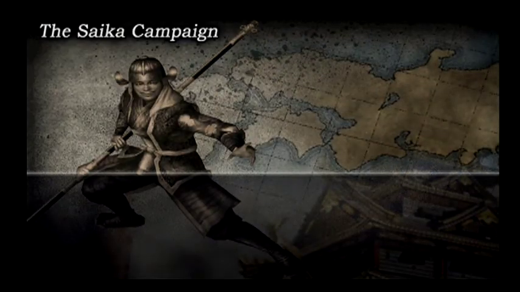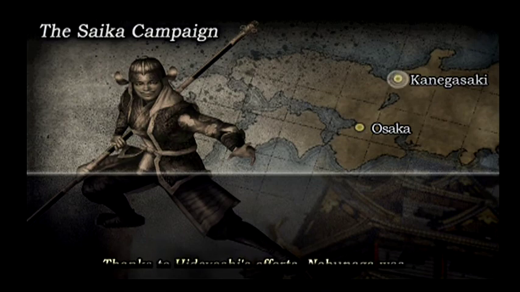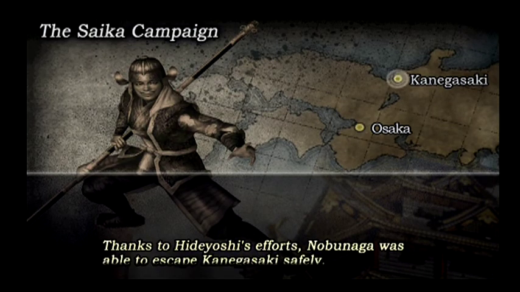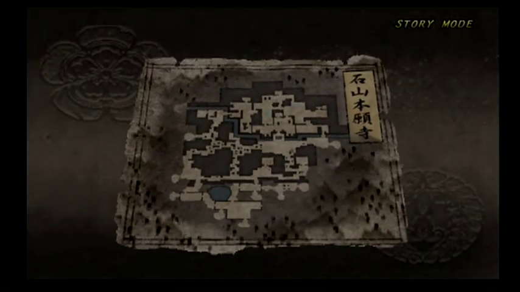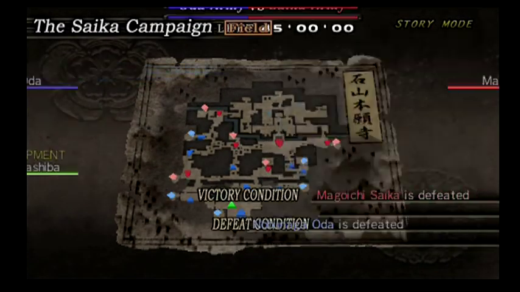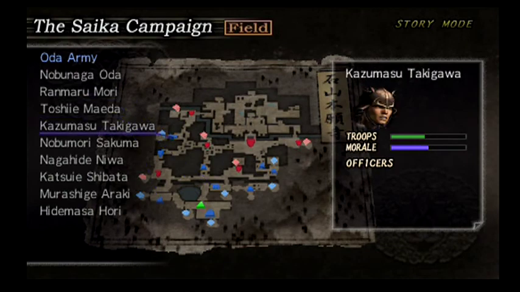So we got through most of the missions on this level last week, but we are now on to this one last secret mission here. And it's an interesting one in that we basically just let Magoichi snipe Hideyoshi, I believe. I think that's all we have to do, literally. So we're just gonna start.